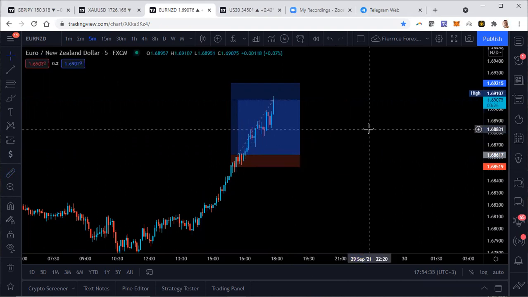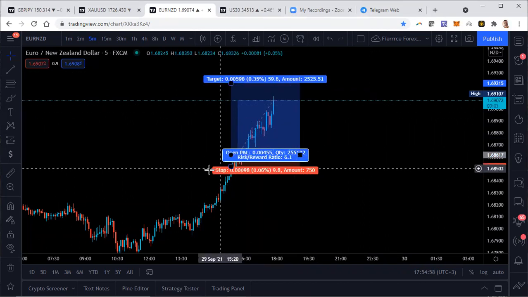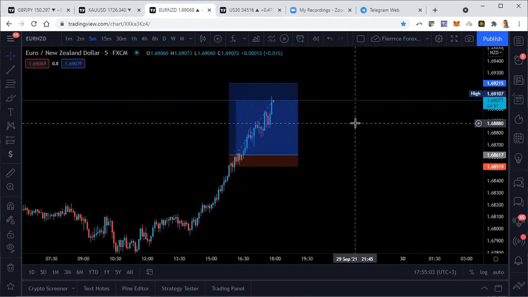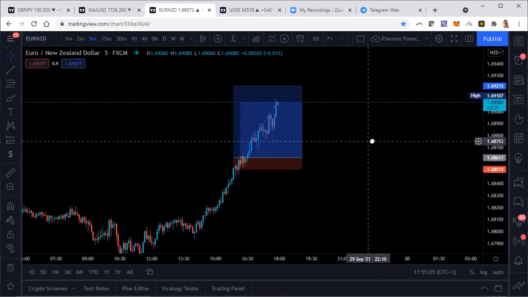So welcome. And this recording for today, what I want to do is basically show you guys how I do this. This is like maybe a beginner's guide on market structure, understanding market structure. So I'm really going to try and keep this short and sweet and clear. I'm going to do a top-down analysis. And we're looking at this right now, Euro NZD. Why? Because this is one of the trades that I called out in my signals group today.